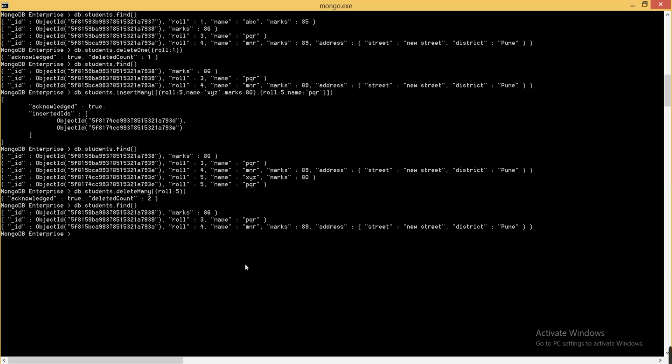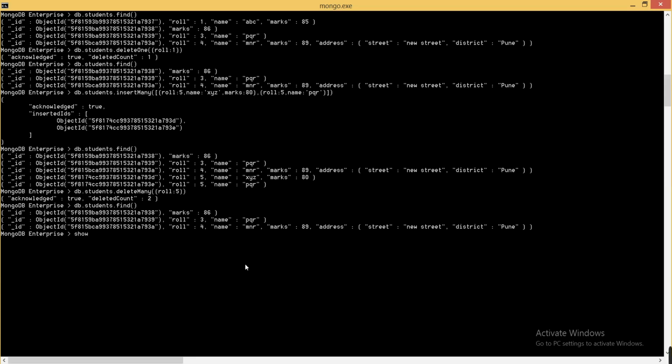As I discussed earlier, if we want to create a database, we will simply use the command use and the name of the database, and this will not create the database until we enter a document in the respective database. Once we enter the document by using the collection name and the insert one or insert many function, only then we'll be able to see those databases.